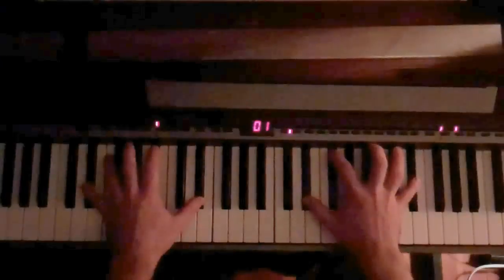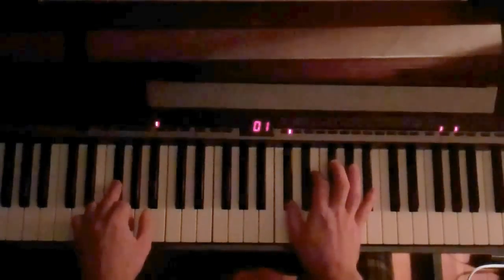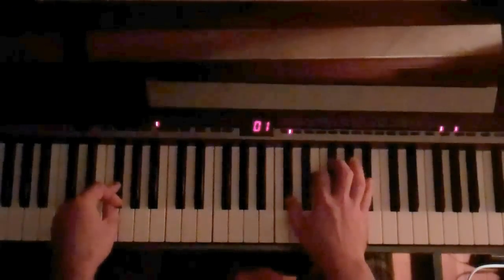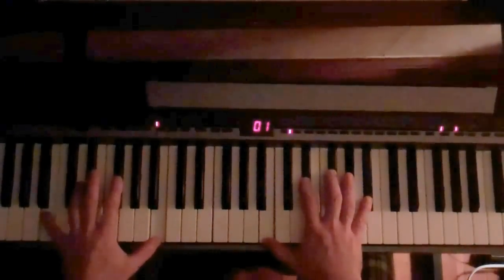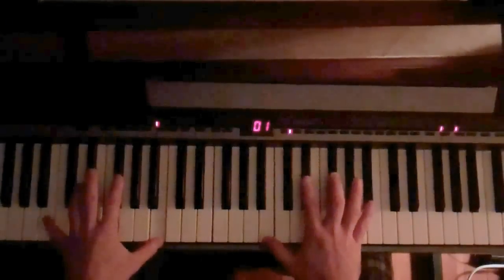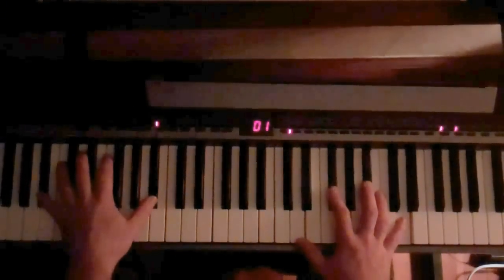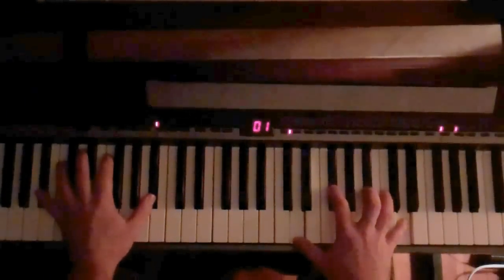Okay? So we got that's a G flat 7. So you have G flat in the bass, C, D flat, E, G flat, and B flat. Okay. Now B major 7. B in the bass, B, E flat, G flat, B flat. B flat sharp 5. B flat in the bass, all the way down here. D, G flat, B flat, and D again up top. Back to the beginning.